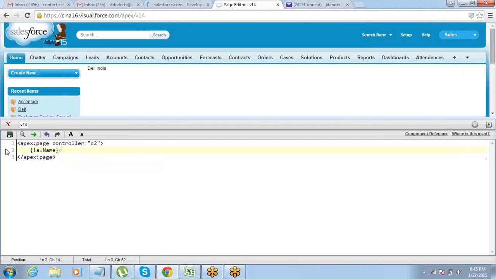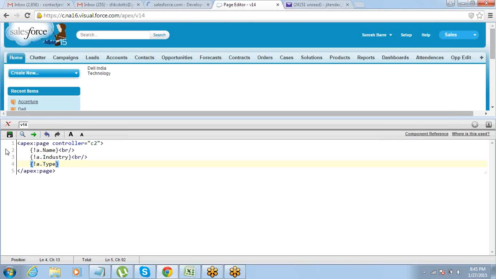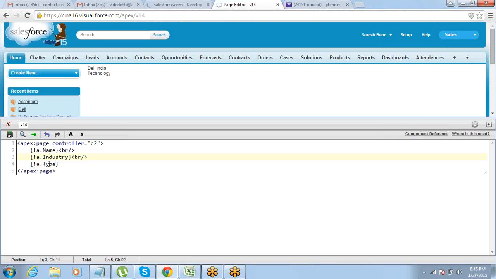See, a.name brings in the name that you defined for that account. Then a.industry, and then a.type. So industry is there, type is not defined, that is the reason why it's blank.